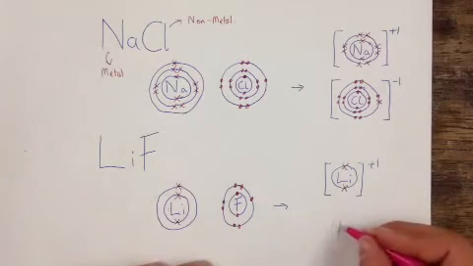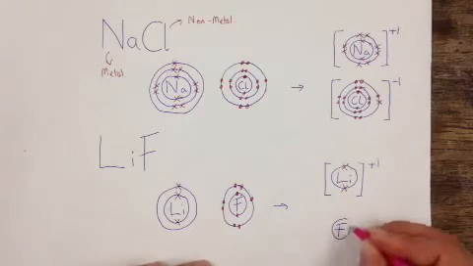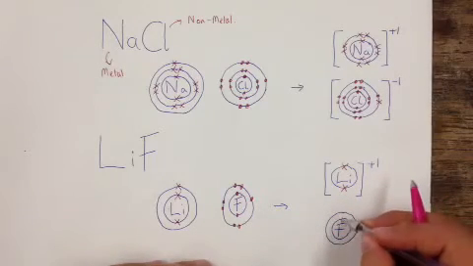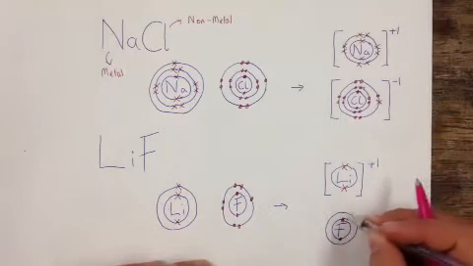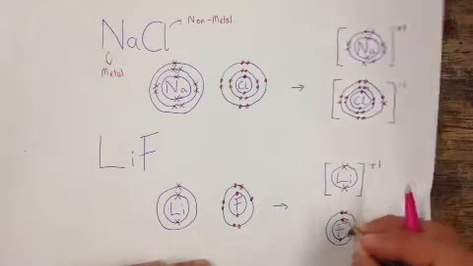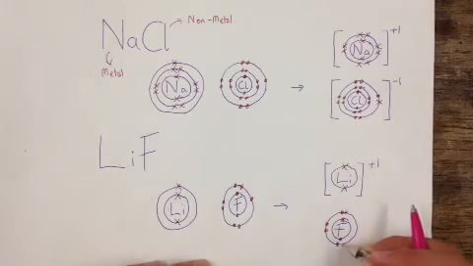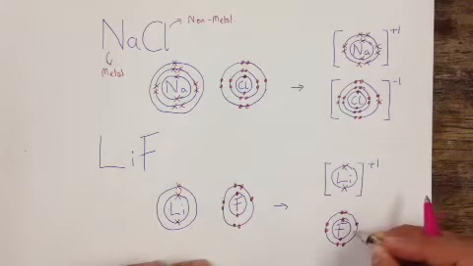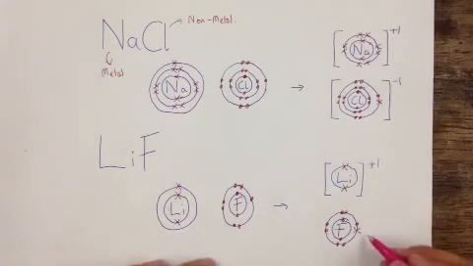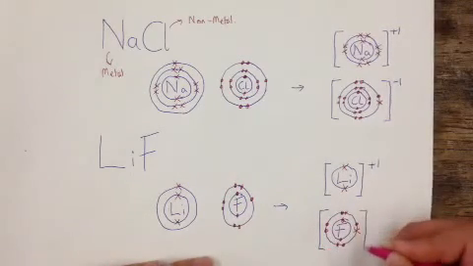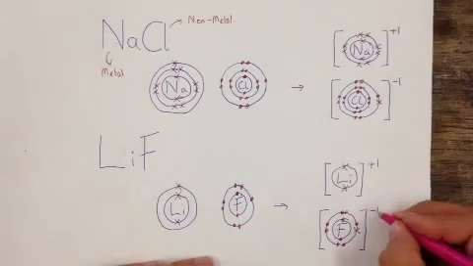And fluorine, that has now gained an electron, so if it's gained an electron, it's going to have an extra negative charge. And remember to show the electron that it's gained as a cross. It does not matter whether you use dots or crosses for the metal or the non-metal, as long as you're consistent. So we put that electron there, so that's travelled from the lithium to the fluorine. Use our square brackets again, and then we put -1.